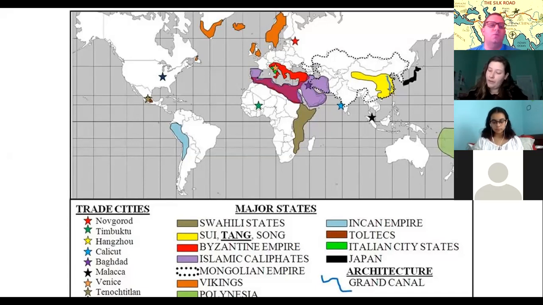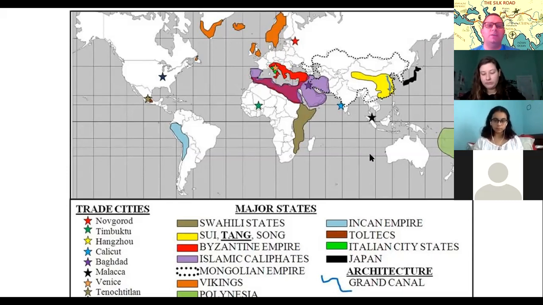So that's no kind of coincidence. All of the stars on the map represent major trading cities. It's important to note that the people in North and South America in the Western Hemisphere have no idea that any of this exists. And the people in the Eastern Hemisphere obviously have no idea that the Western Hemisphere exists. The Vikings are the first ones to figure it out, but they don't really trade with many people outside of their own civilization, so nobody hears about it, okay?